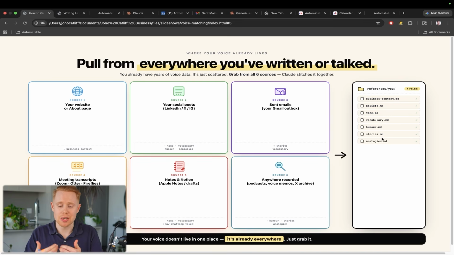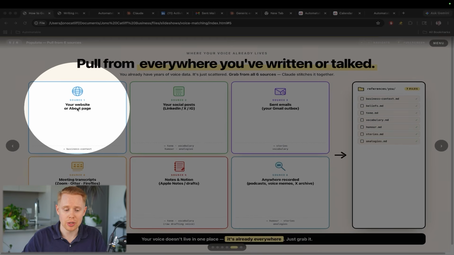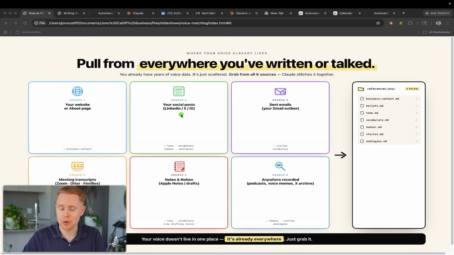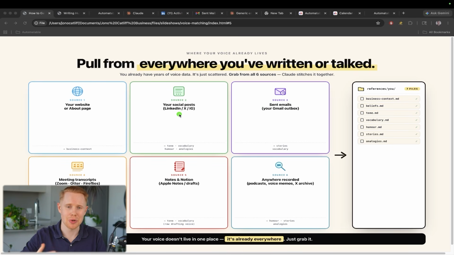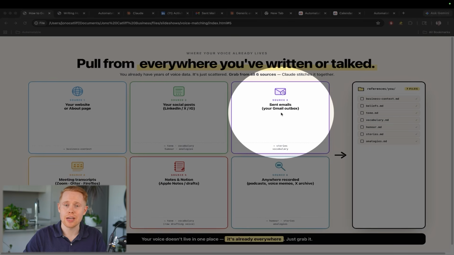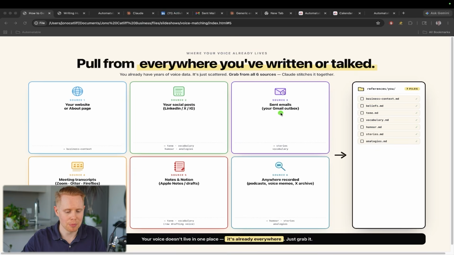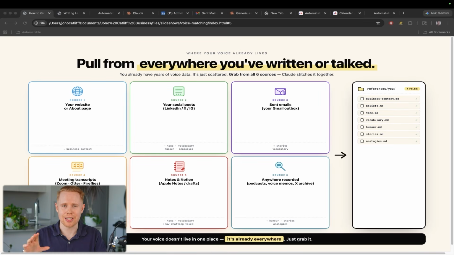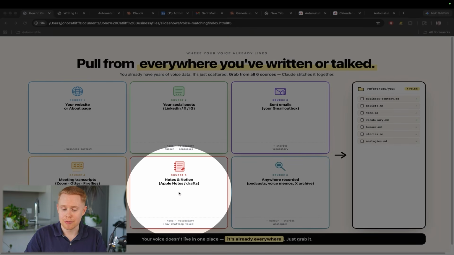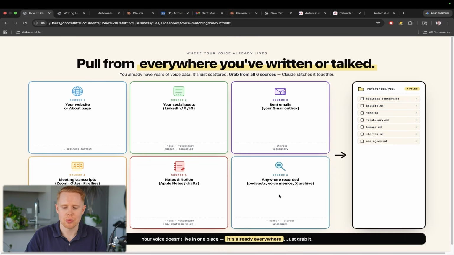How we find this information is we're going to extract it from across the web on all the resources available to us. So if you have a business, we're going to scrape that business and pull out everything from your website. If you're posting on social media, we can easily set this up so that we can extract data from your LinkedIn posts or your Instagram posts if you want to do that. And then we can extract from your emails to understand how you email people. If you ever jump on calls, like on Zoom meetings or Google meetings, and you have a Fireflies bot there recording and transcribing everything, we can pull directly from that as well. We can also take from your notes or Notion. This is optional, and then any other source as well.